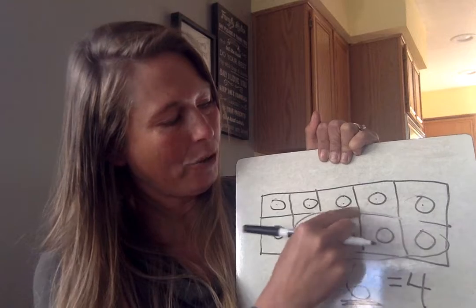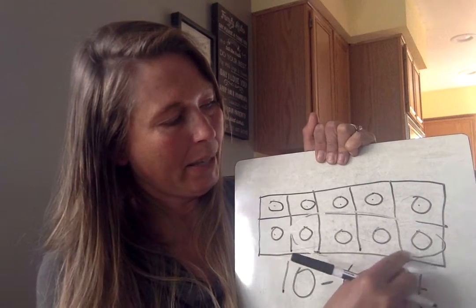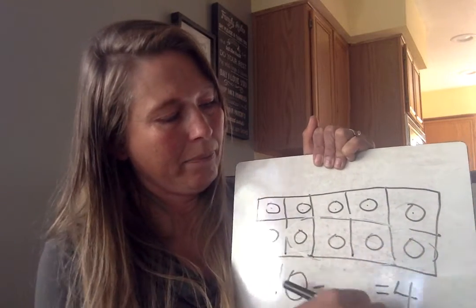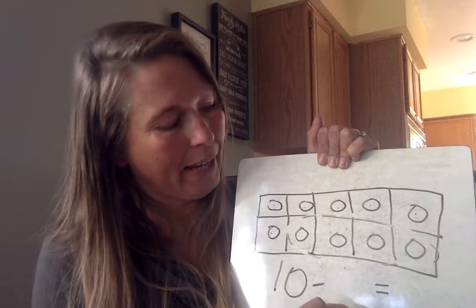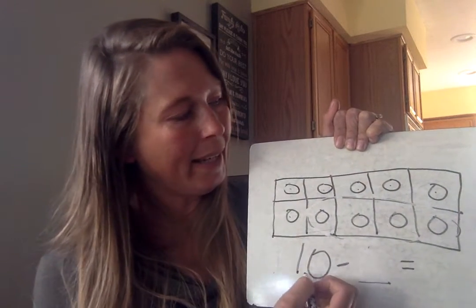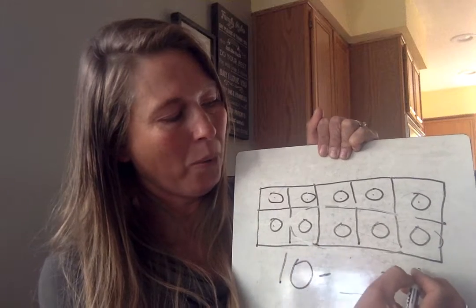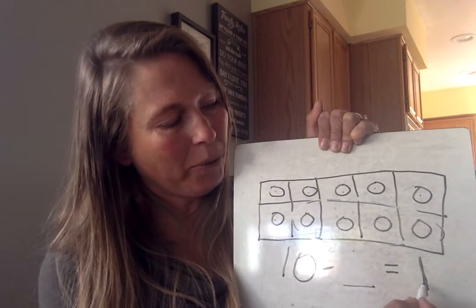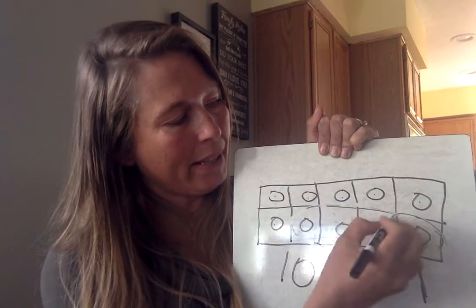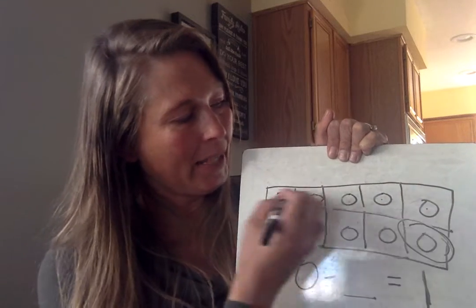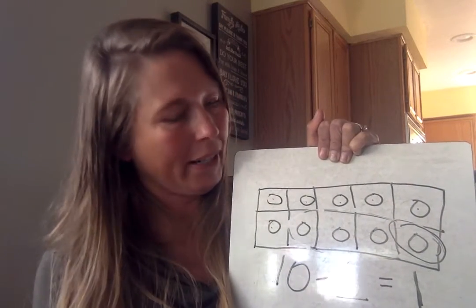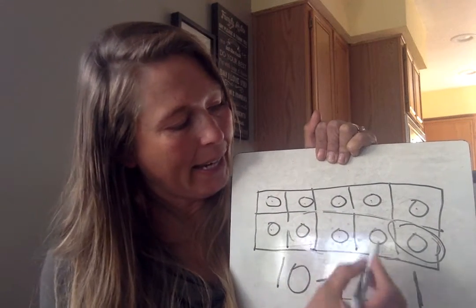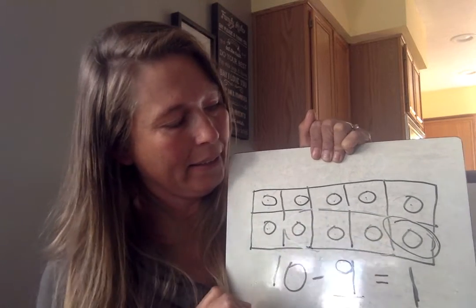So you can try that again, trying to just erase some of my circles here so I can try a different problem. Let's go ahead and erase this one and this one because we're always starting with 10 right now. Let's say we're going to start with 10, and this time I'm going to end up with 1. So how many did I take away from 10 to only have 1 left? So here's my 1 that's left. How many did I have to take away to be left with 1 right here? So let's count. 1, 2, 3, 4, 5, 6, 7, 8, 9. I took away 9, and I was left with 1.